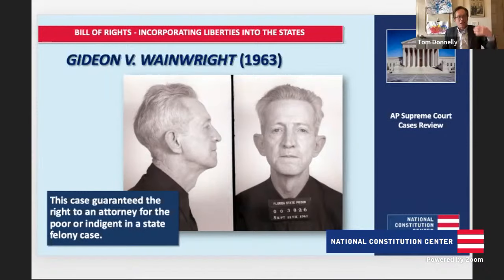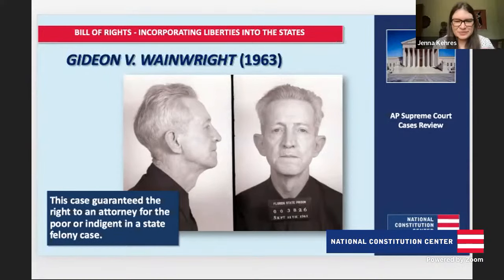And so what this does is it throws out Clarence Earl Gideon's conviction, and because of incorporation, Gideon then gets a lawyer the next time he stands trial, and he actually wins his case. So it's a real classic reminder of the practical effects of incorporation. Before incorporating this right, Florida could deny someone like Gideon a right to counsel. After incorporation, they couldn't.